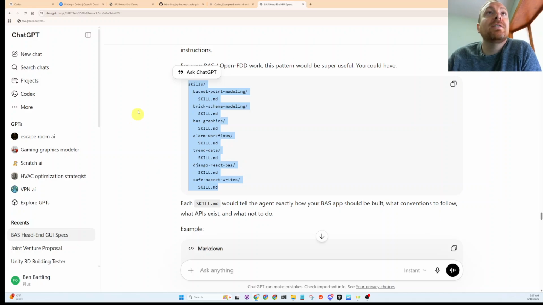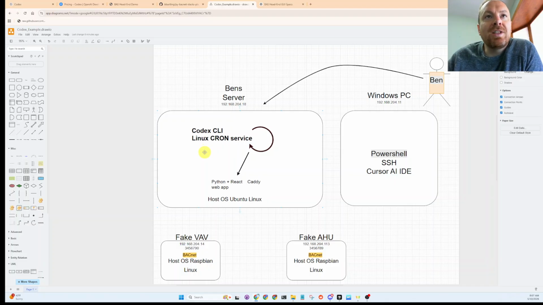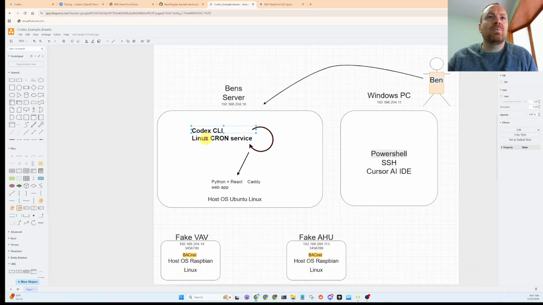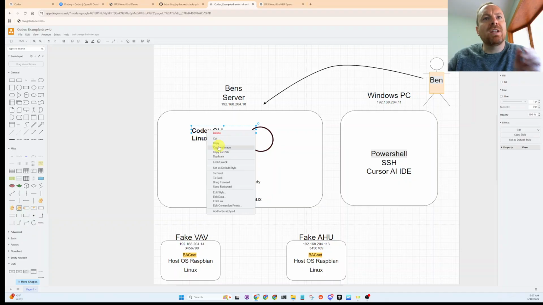Okay, so we have probably a little ways to go on this. Hopefully that makes sense. I'm using Cursor to dial in and modify files on this host Linux system. And these skills markdown files live here in this little structure. Speaking of which, I could probably just copy this. Maybe I'll do that later.